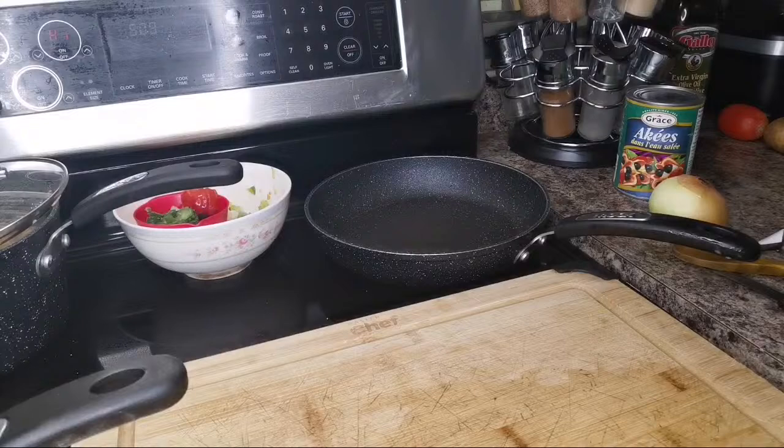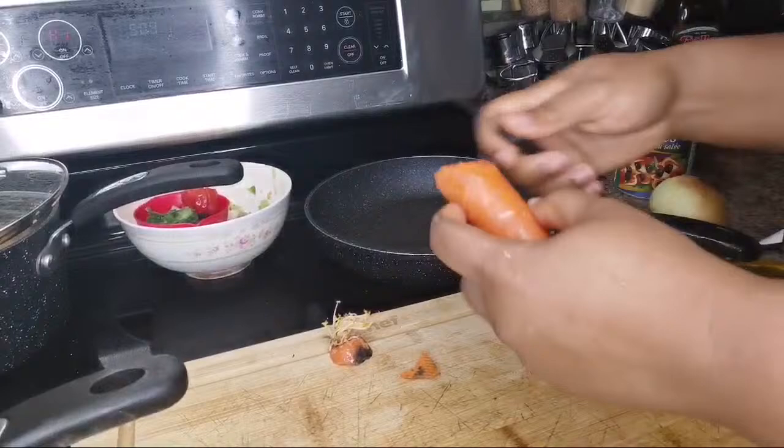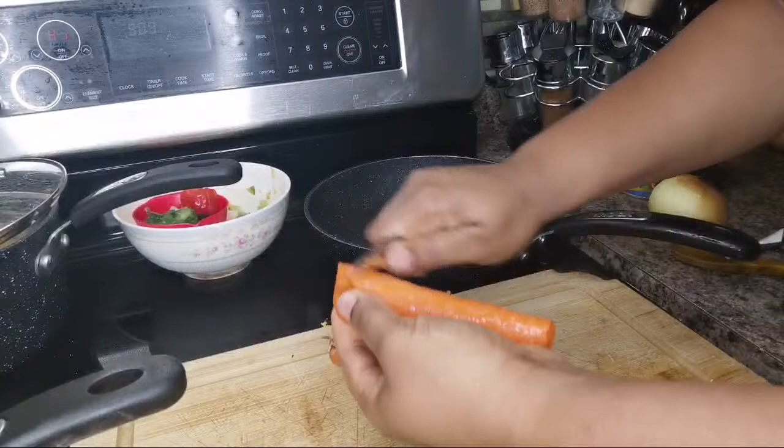Only in Jamaica, I saw my Rasta friend Troy. My Rasta friend Troy put carrot in ackee and saltfish. Well, he was doing the vegan version, but oh my God, the thing looks so pretty and it tastes so good. So I'm like, okay, I'm going to put some carrot in it this time and see how it works. I never put it in before, he did.